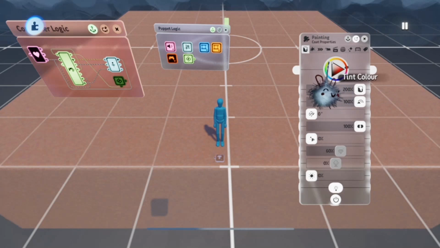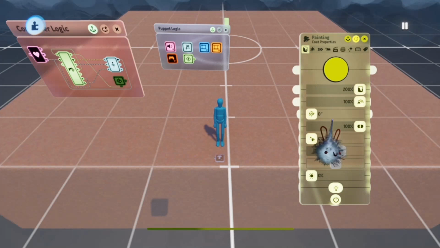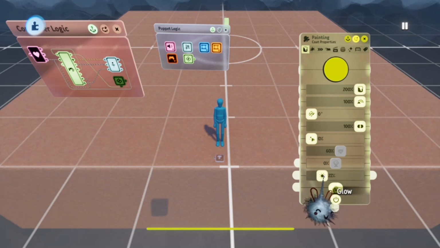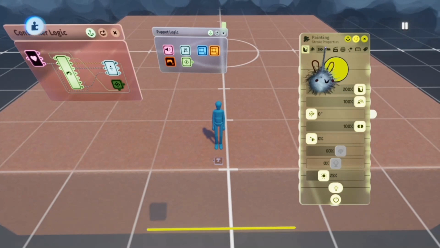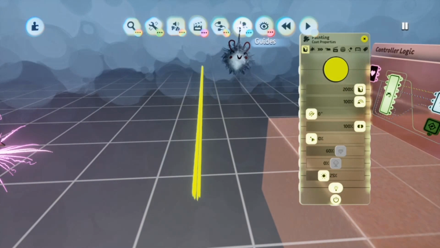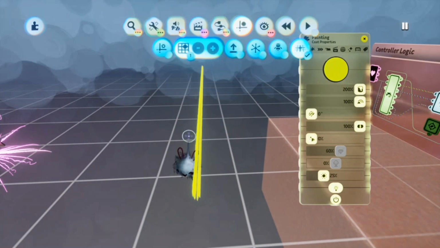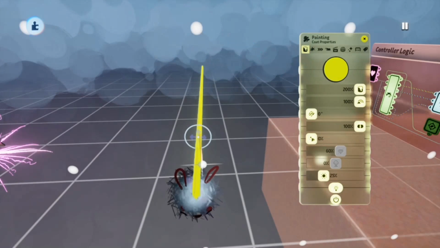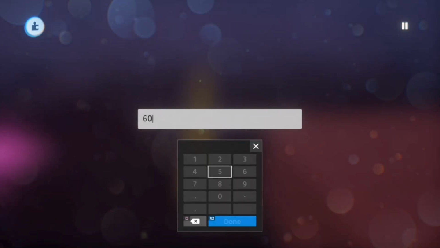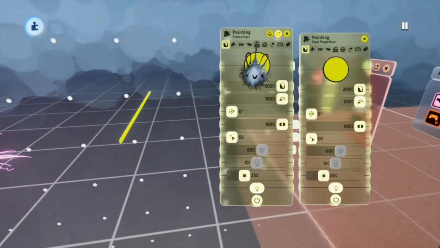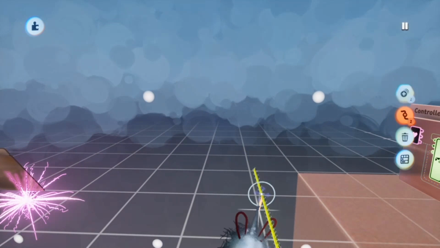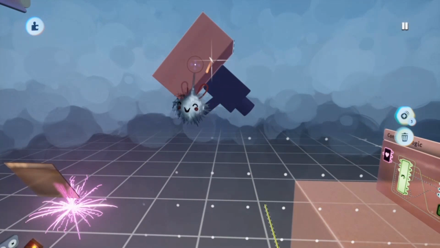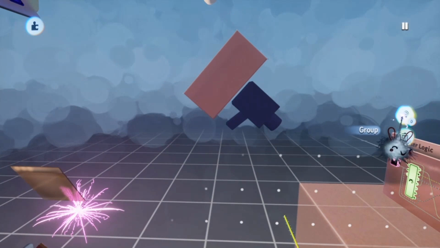We'll make our experience bar yellow, just like that. And we'll make it a bit glowy, just so it's nice and easy to see. And that's perfect. We'll want to have a copy of this fleck. I'll turn on the grid and just make an exact copy in the exact same location as well. And we'll make this one black. So this will be our empty bar, and this will be our full bar. We'll select the two bars and the camera block rather, and we'll group these three things together.